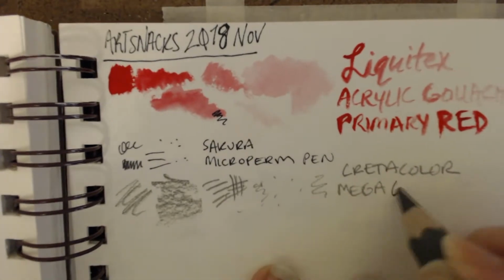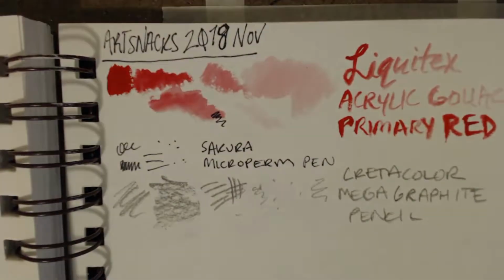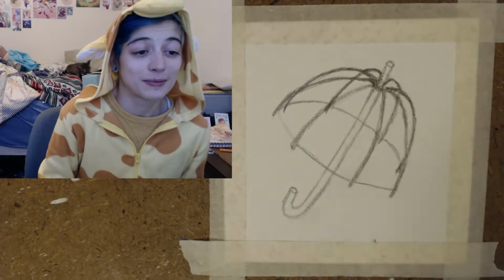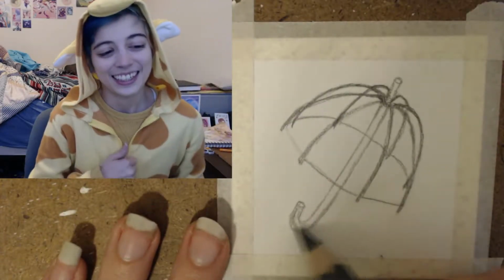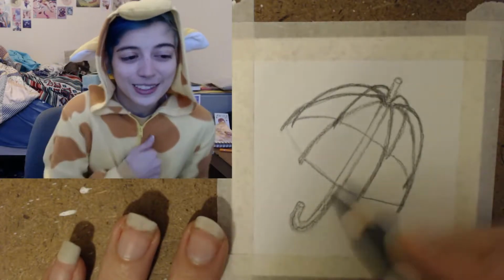So yeah, why am I wearing a giraffe onesie? Because it's awesome, that's why. Because it's cold. Actually gonna zoom this up a little.